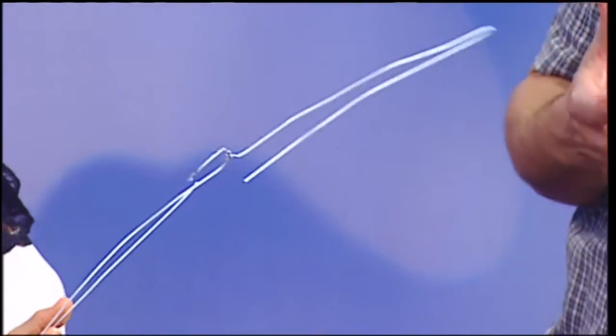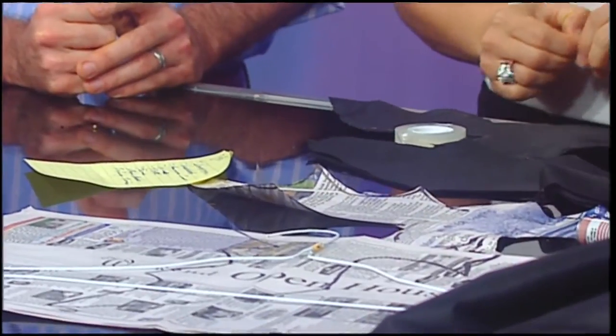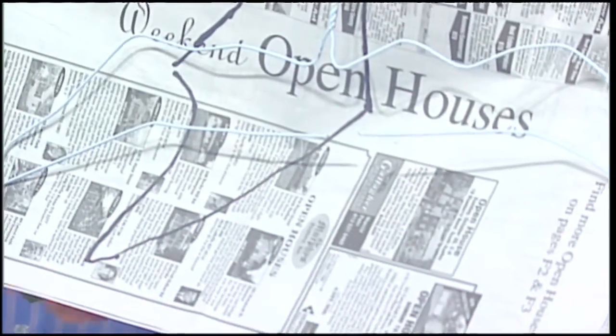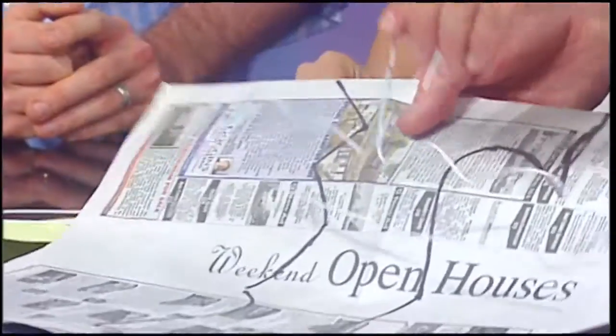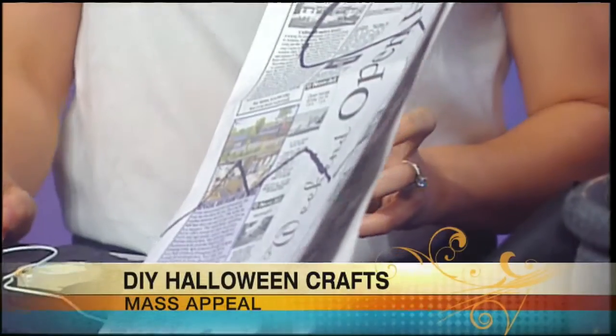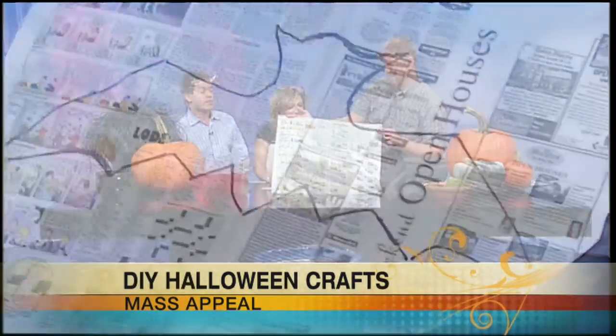You're going to take a piece of paper and put your hanger on top of it. I clipped the hanger at the bottom to give more freedom and bent the top a little, because this is going to be the skeletal structure of the bat. Then I put it down on the paper and traced it with a magic marker — what I thought would be a bat look. If you do a half-pattern, once you get the size of the hanger, you can have a symmetrical bat.